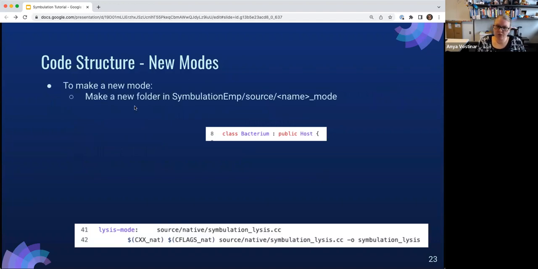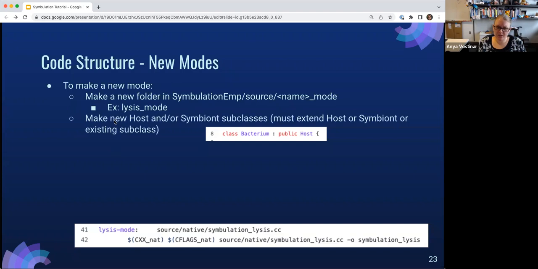So to make a new mode, you would need to make a new folder in Symbulation EMP source, and then you make a folder, whatever you want, a little short name for your mode to be. For example, for a new mode that focused on a specific kind of relationship between bacteria and the viruses that infect them, we called it lysis mode.